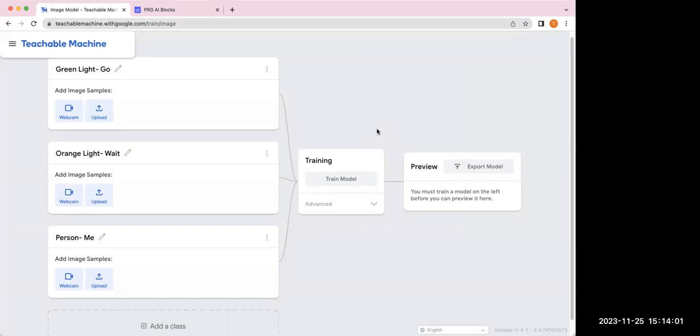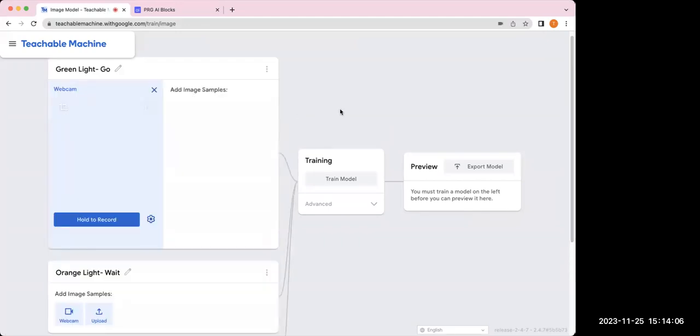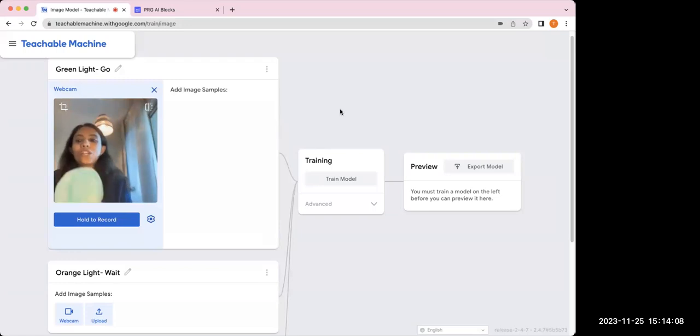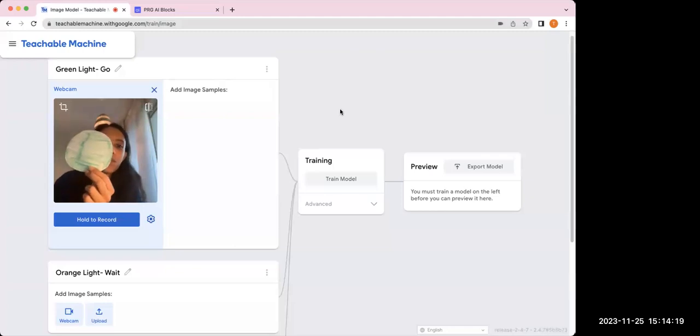Now, as you can see, I will put on my webcam and show you what I have got in my hand. If you can see here, I have simply drawn on a piece of paper. I have used green for the green traffic light, cut it out into a circle, and used orange for the orange light. You can do the same.